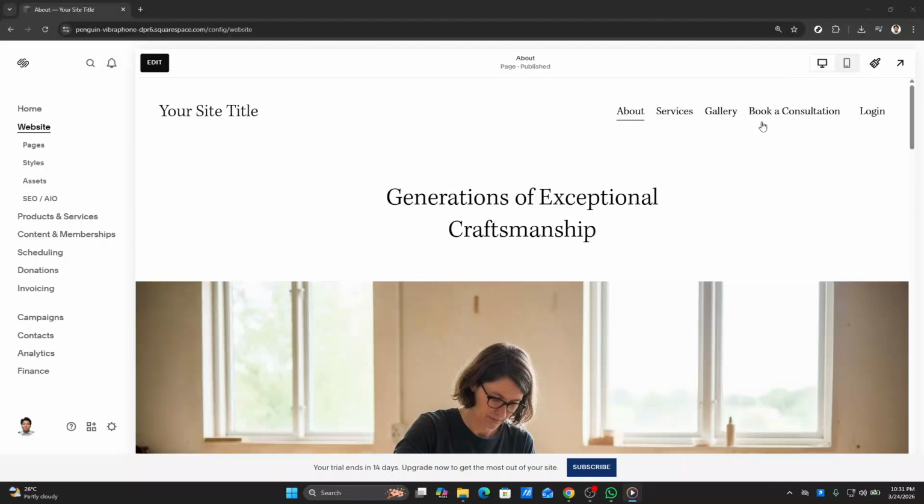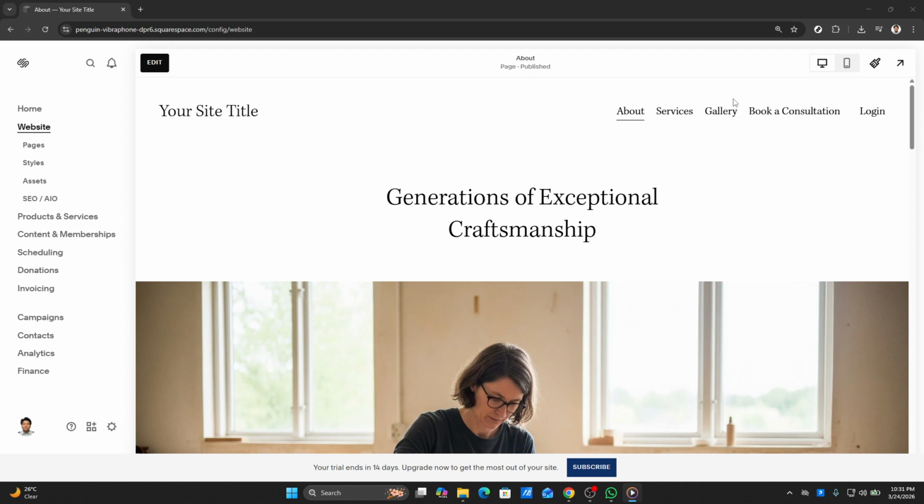In today's video, I'm going to teach you how to add a clickable link to a Squarespace announcement bar. The announcement bar is that slim, eye-catching strip at the top of your site, perfect for promos, new product drops, or urgent updates. Making it clickable turns a simple message into a direct path for visitors to take action, whether that's shopping a sale or reading an important notice.